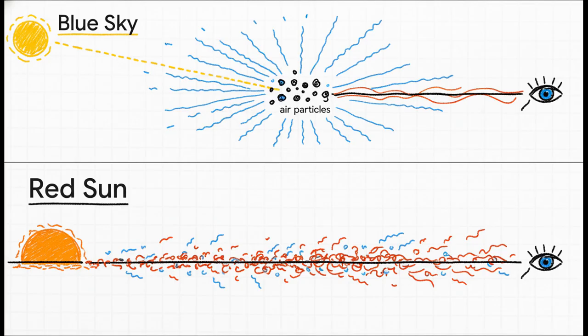So then, why is the sun reddish during sunrise and sunset? At those times, the sunlight has to travel through a much thicker part of the atmosphere to reach us. Most of the blue light gets scattered away from our line of sight, leaving the longer wavelengths, like red and orange, to reach our eyes. This is also the exact same reason why danger signals are red. Red light is scattered the least, so it can travel the farthest through fog or smoke and be seen clearly from a distance.